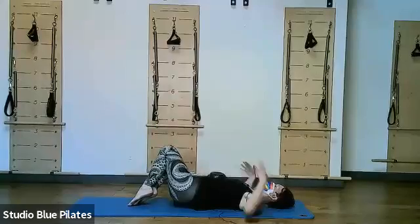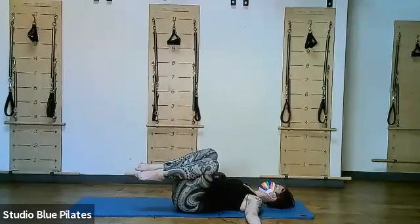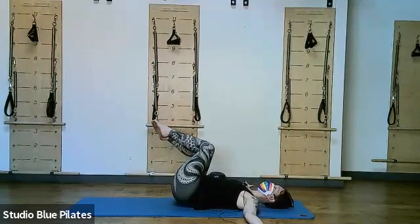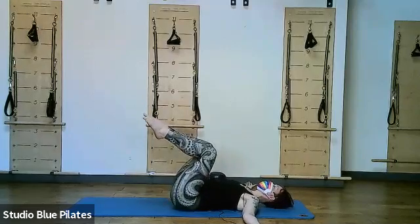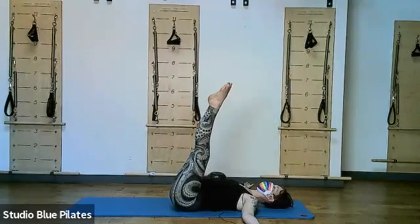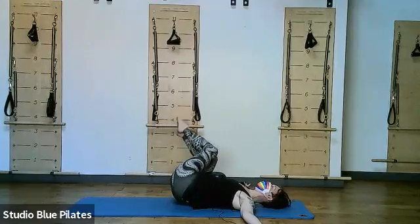If you're in between feet on the ground and tabletop, drop your heels down a little bit and bring your knees in a fraction. If you're like, this is too easy, great. You can hold, keep that shoulder down, extend your legs, and then drag them back. And then bend. And then up and over. And then extend.